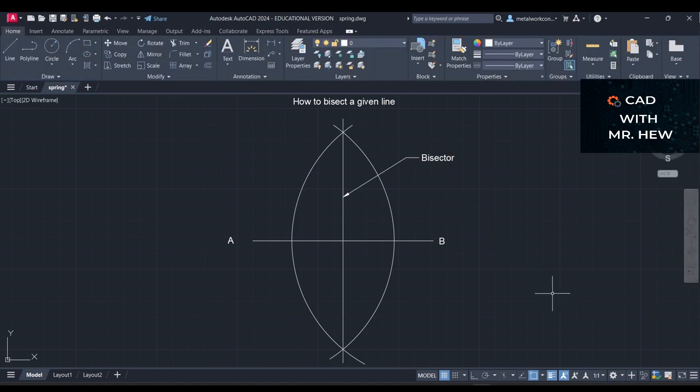The bisector is a first principle that they teach in a drawing course, such as a technical drawing course or a similar related course. And it is used to do many other different things. If you have a triangle, for example, and you want to draw a circumscribed circle to the triangle, you would bisect any two sides of the triangle, and where the two bisectors intersect, that will be the center for the circle that would pass through the 3 points on the corners of the triangle.